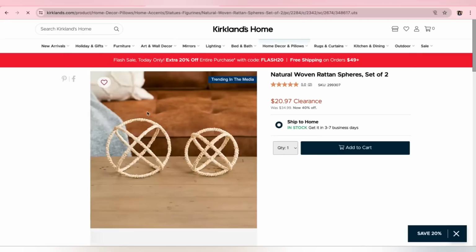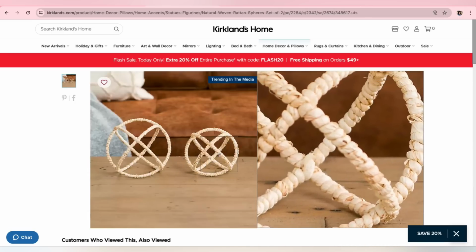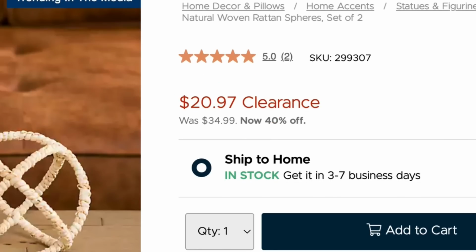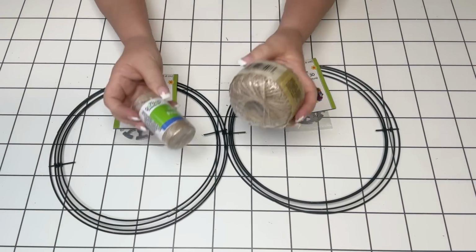So orbs are really popular right now, and I thought these were really cute. They're kind of covered in some kind of rattan or wicker of some sort. I think this would be really cute if you did this with that hula skirt raffia stuff. But these are $20.97 on sale. $34.99 is regular price. But we're going to be using these 3D wreath forms.